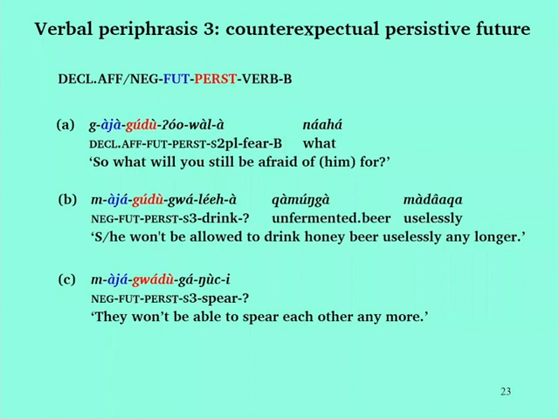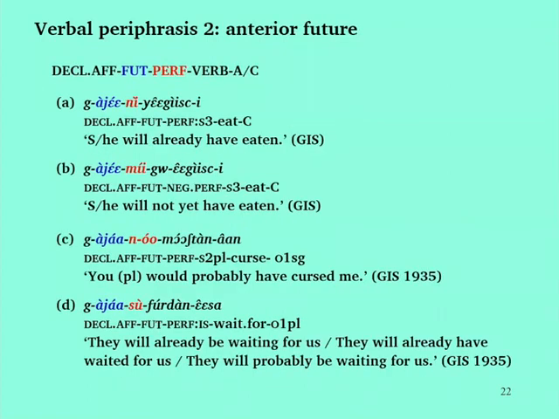Both periphrastic constructions show that the initial future marker differs from the future marker adj, as it occurs in non-complex constructions. First, it comes in a longer form. You see adja here in the counter-expectual persistive future, and as we move back one slide, we see adja even with a long vowel, or adje in the anterior future. So the marker is augmented by a final vowel vis-a-vis its ordinary form adj.